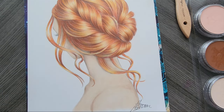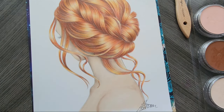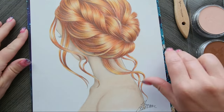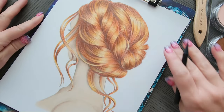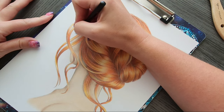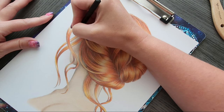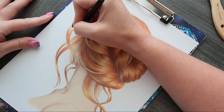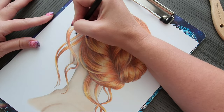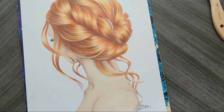And you know what? While I have you guys here, let's just put her eyelashes on so that she is technically done. Just so happen I have a Black Widow on my desk in black. So what I like to do here is, with a very sharp point, similar to hair, just kind of throw those bad boys in there. Look at those luscious lashes.